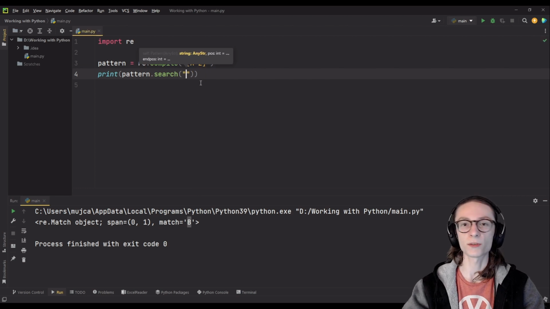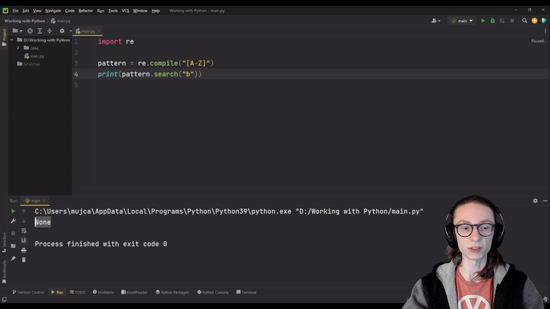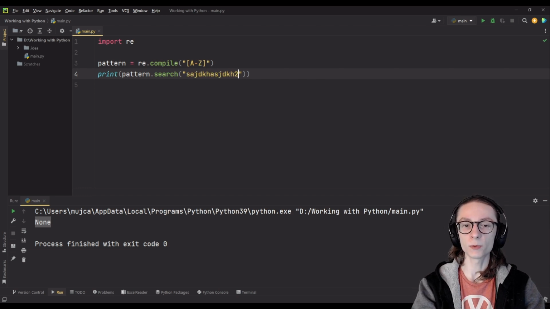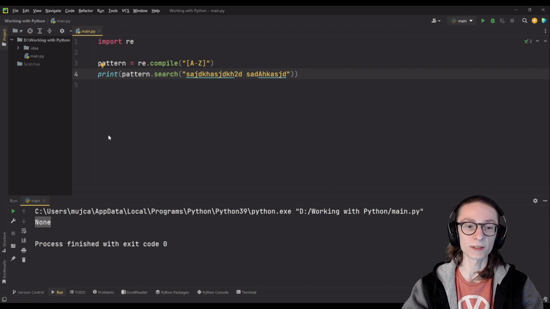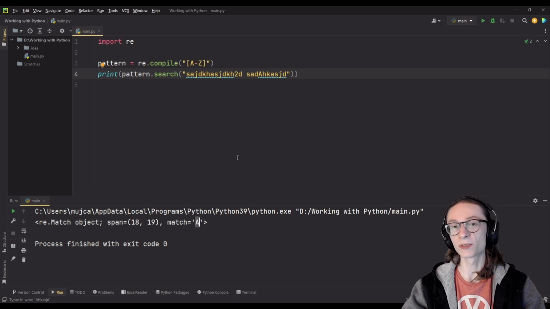Now if I change that string and make it use a lowercase letter, if we run it again, you can see that it prints out None, because our search function hasn't found anything that matches our pattern. Because in our pattern we haven't specified any additional rules, we're only looking for a capital letter anywhere in the string, we could enter any string we want, including absolutely everything. As long as we enter at least one capital letter somewhere in that string, we can start the file, and as you can see, it finds our A in the middle of this chaos, and it also shows you the exact index at which you can find it.